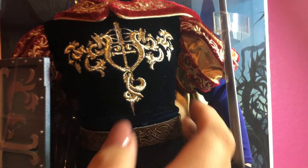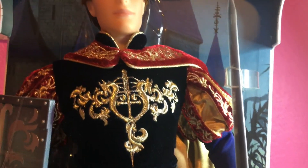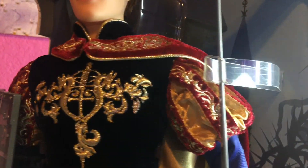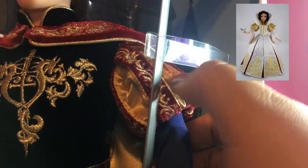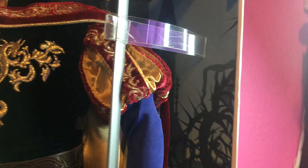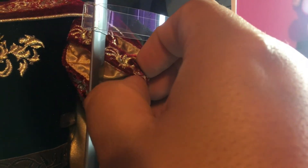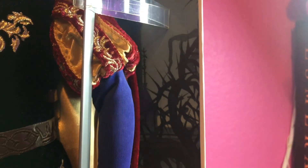The material is kind of vinyl, so it's not like any stretching material you'd wear for war — probably too hot to wear in battle, more of a kingdom outfit. We have puffy sleeves — I remember Snow White having these, and Giselle's almost-husband has them too. The puffy sleeves are gold and red with gold vinyl and some gold embroidery, really pretty, going all the way around.